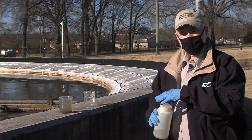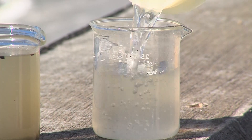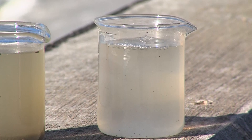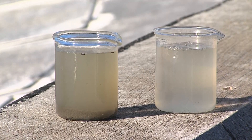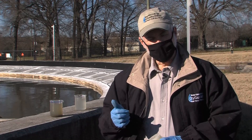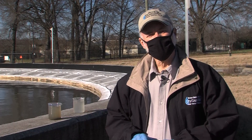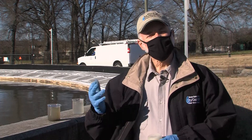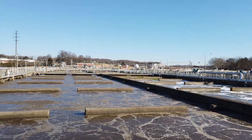What leaves the primary clarifier is this solution — you can see that it's very clear. But it still has dissolved and suspended solids in the flow, very similar to a pitcher of iced tea with dissolved sugar, where the color is the suspended tea. This won't settle out, screen out, or filter out, so we have to find another way to remove those dissolved and suspended solids. We do that in our activated sludge basin, which is the next process.